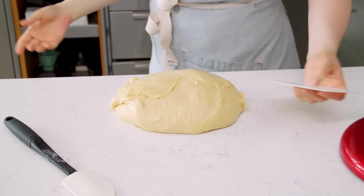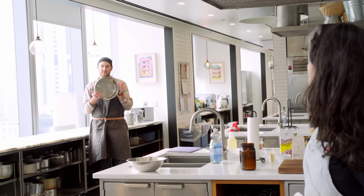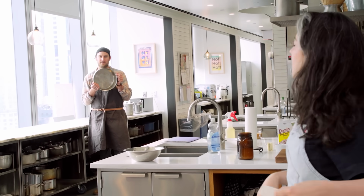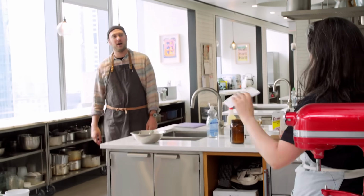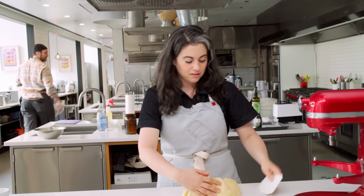Do we have a Cambro? Let's put it in a box. I think that's easier. What's the difference? It's good to have something with straight, square sides, because then you know how to do 90-degree turns, and then you can see it climbing up the side. I'll get a Cambro. Great.